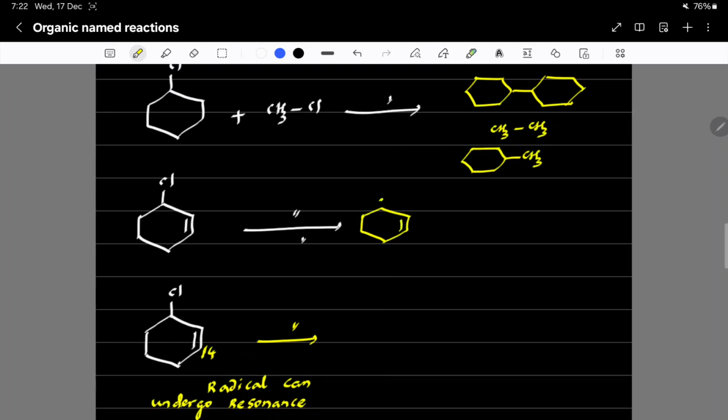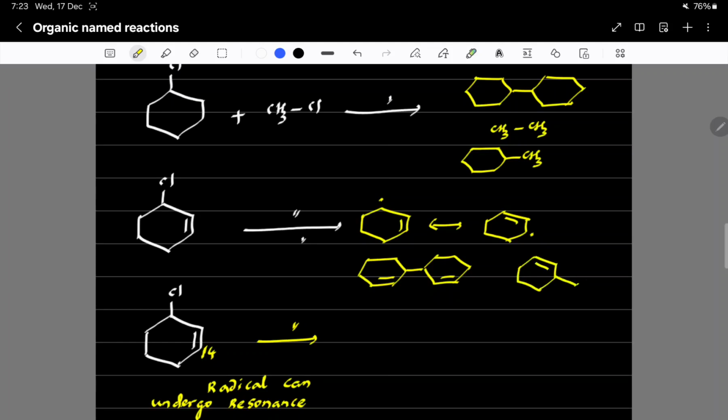Now, the possibilities here, I will write, student, one more possible. This radical will combine, then we will get this product, this is also possible. Now look at this, this radical undergoing recombination, then we will get the product. This is the double bond I will write, right? So this is one possible product. Now this combination undergoes recombination. So this will undergo combination. Now this is the double bond I am writing.